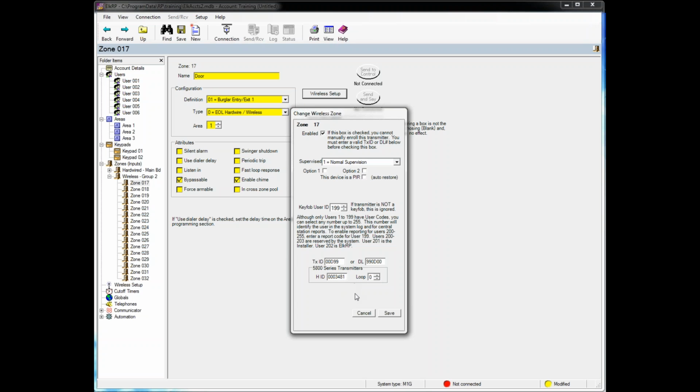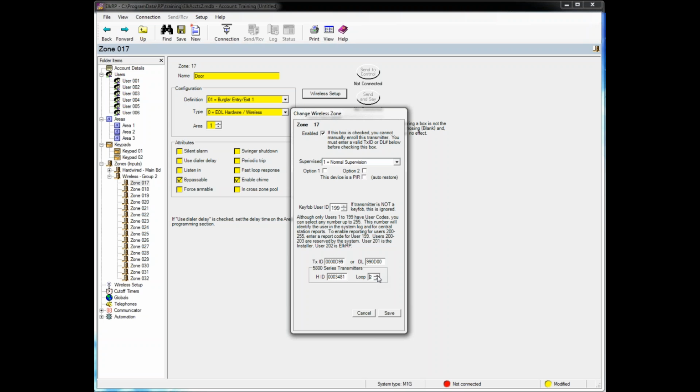So with the Honeywell and with the ELK sensors, we use loop numbers to determine how the sensor is going to work, and more specifically with, say, like our universal sensor, which part of the sensor is associated with the zone. So you do need to set the loop number if you're working with ELK two-way wireless or with Honeywell.